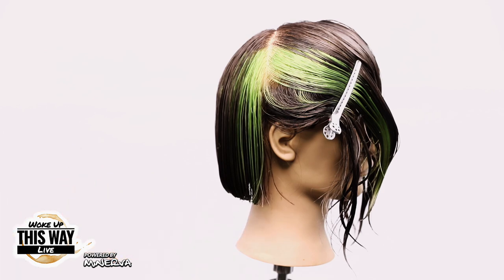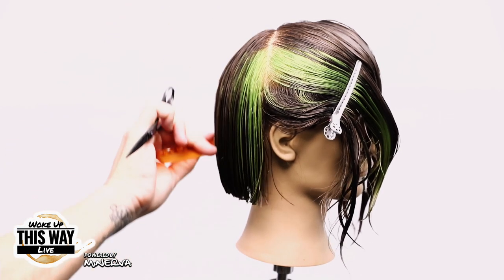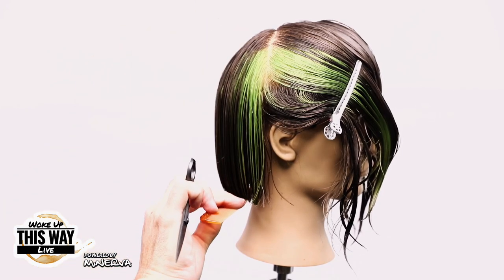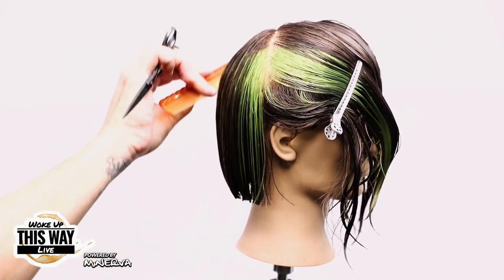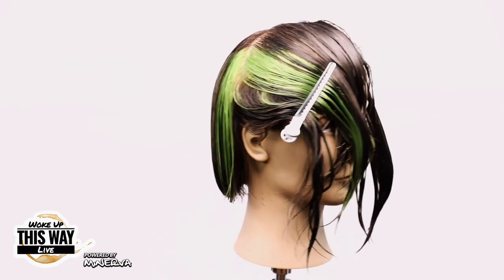I can't believe it's Friday already. You guys believe it? Crazy. Color of this hair, Eagles green, for that big win last night. Celebrate. I know.